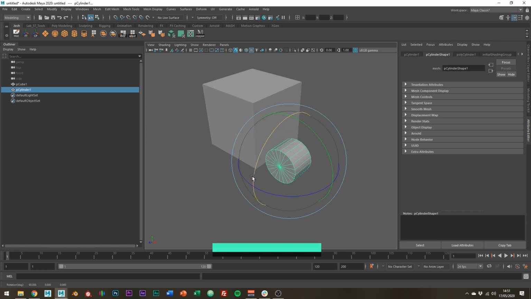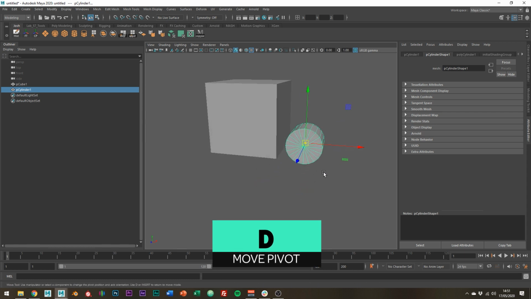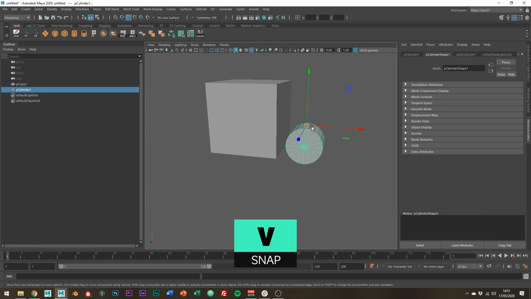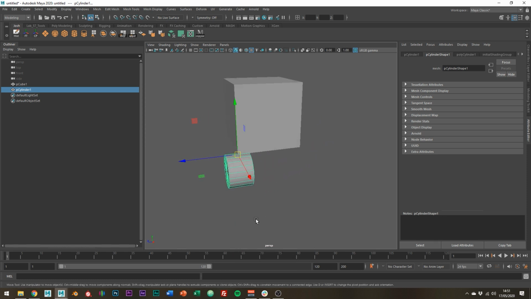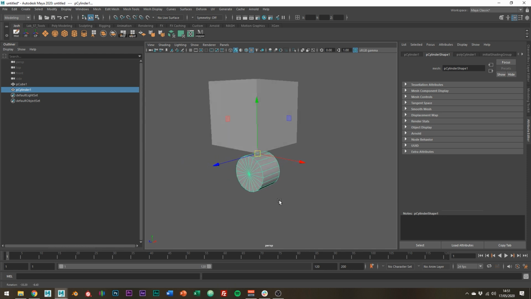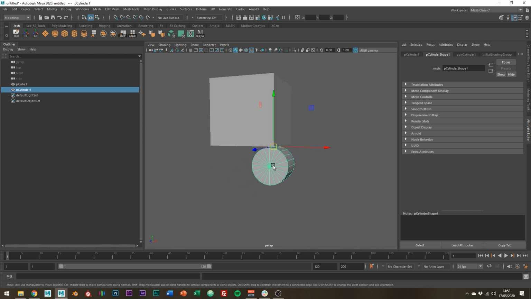Perfect. So now if we use D and V on the keyboard, you can just hold those keys and we can align and snap the gimbal to the top of this edge here. Now on the keyboard, if we just hold V, we can snap our cylinder to the bottom edge of our cube. And then this cylinder is going to be used as a bit of a tool to kind of define where we want our pivot point to be for the wedge. The smaller we go ahead and make this cylinder, the tighter the curve, and then the larger, the wider the inner curve is going to be on our wedge.